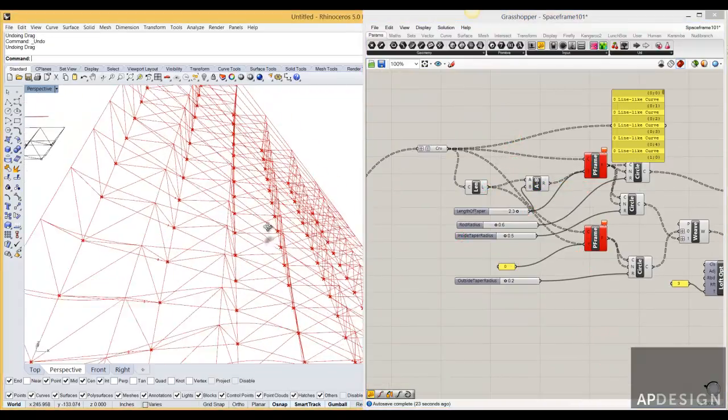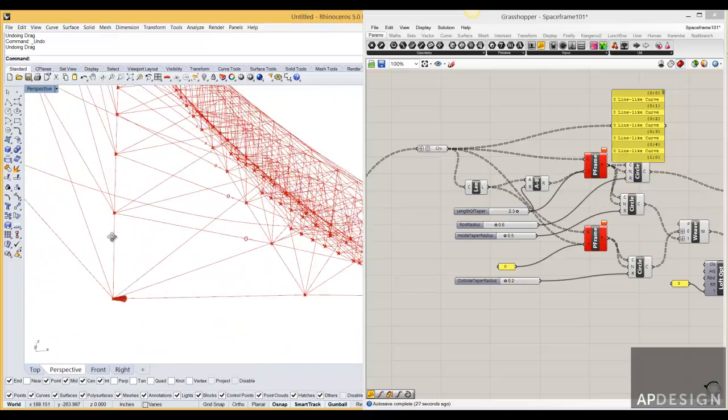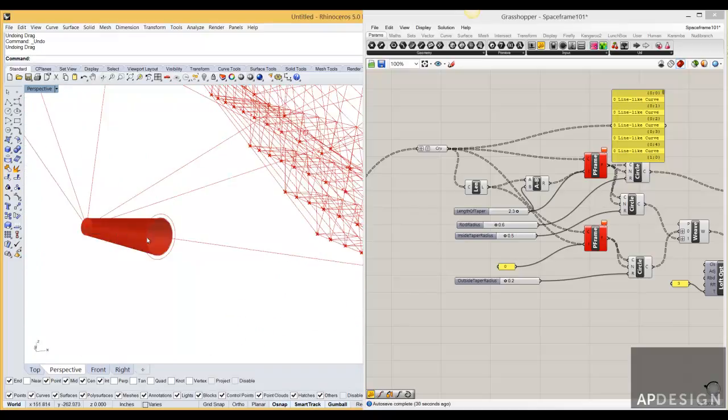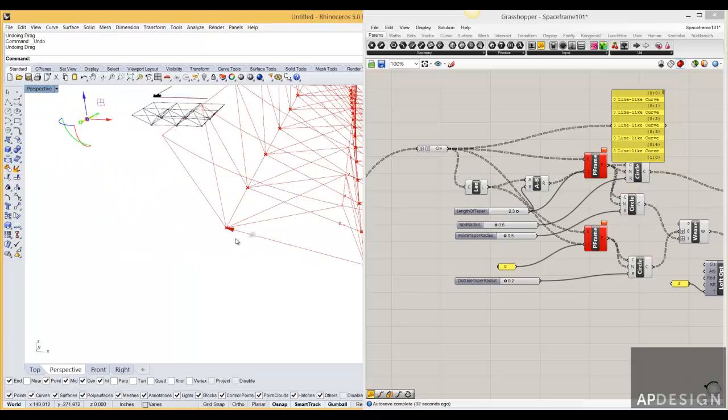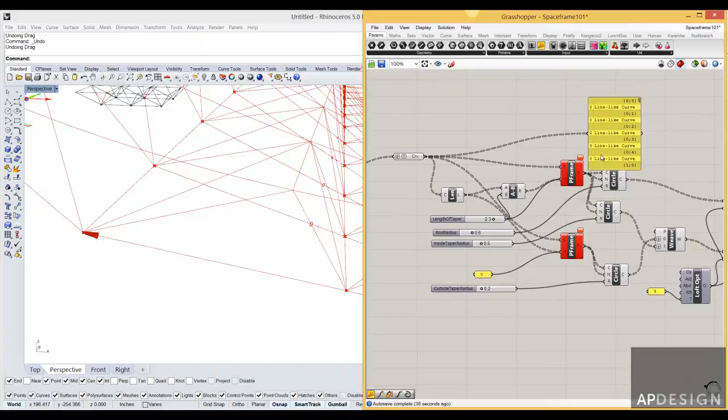Alright, so you can see that we're immediately having some issues with getting the tapers in the right place and connecting everything. So we're going to troubleshoot a little bit.